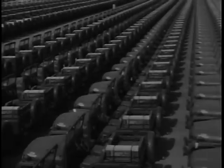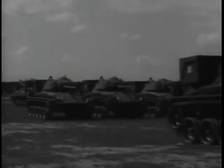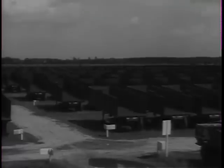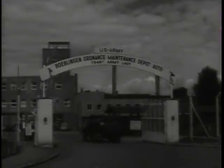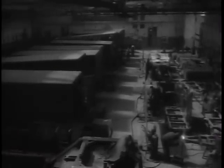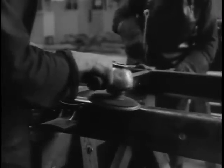Yes, that's one way to look at an ordnance story that can be told in many ways, from different points of view. Here's another way: numbers, for example. Good, round numbers ticking off the vast quantities of critically important ordnance material — lines as far as the eye can see, of everything from tiny spare parts to major assemblies. Or, you can consider some of the costs involved in maintaining huge establishments, like the Bobligan Ordnance Maintenance Plant. Over one million square feet of shop space affords ample room for more than 1,200 workers. Ordnance, after all, is the largest technical service in the armed forces, and spends nearly half of every army dollar.